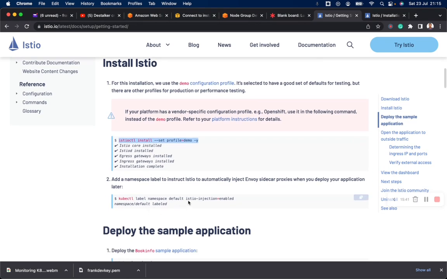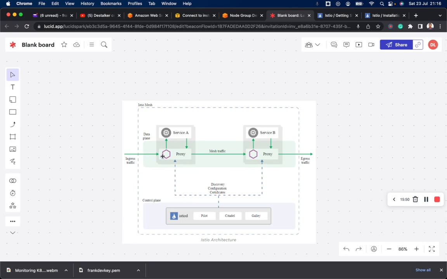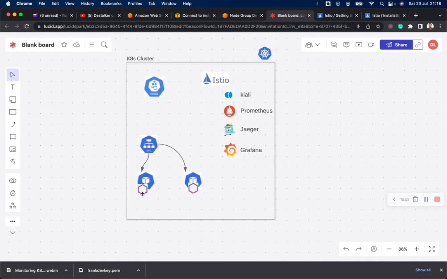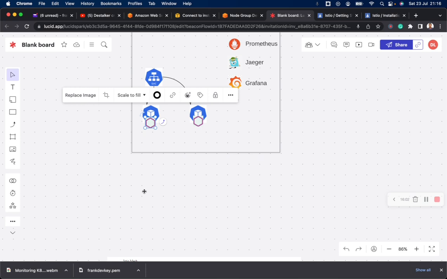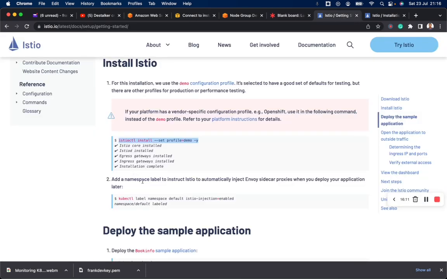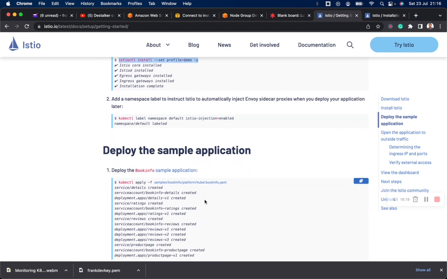Now this is the part on injecting the sidecar. What did we say about the sidecar? This is the proxy. This is the sidecar. The moment we inject it, it automatically gets attached to the running pod. As we said, the sidecar is responsible for collecting and reporting telemetry. From our documentation, I wouldn't want to do this part yet. I'll wait for this part so that you get to see the sidecar in action.